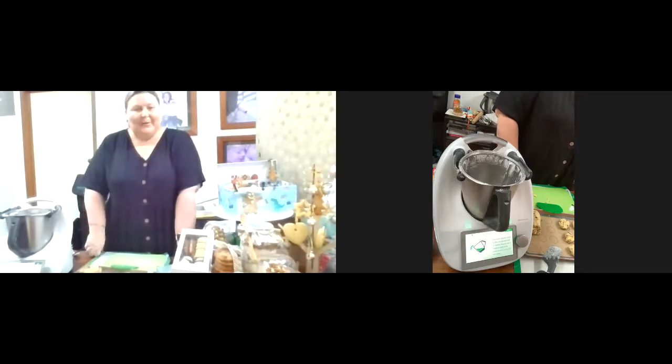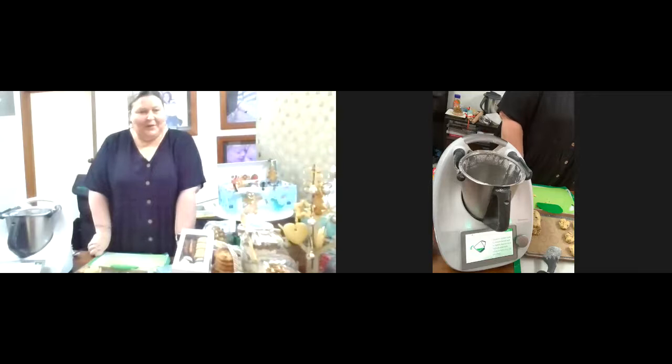And to be honest as well, my family, like one batch of pizza dough, there would not be any left over. And if there was, I actually turn it into scrolls or pull aparts and things like that. The pizza dough is really, really versatile. So if there was left over, I turn it into like a cheese and bacon kind of scroll, or you could turn it into a little pizza. You could turn it into cheesy mite scrolls.